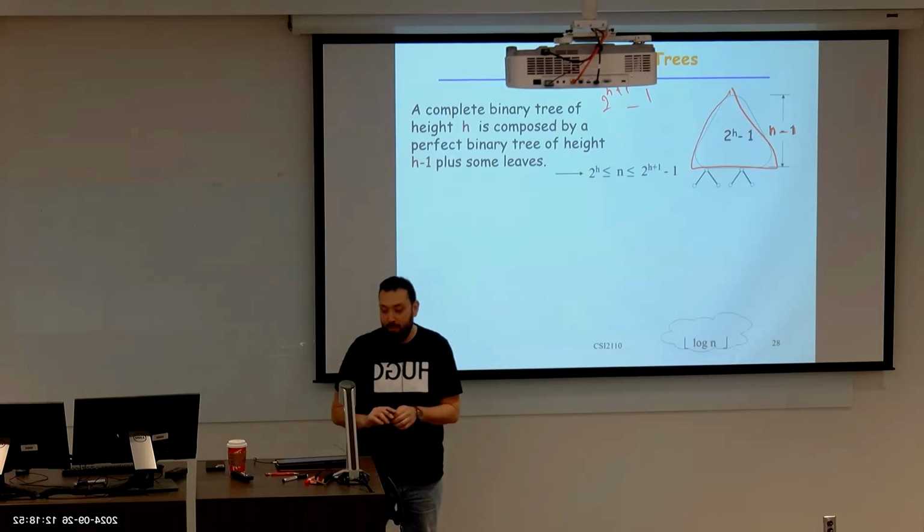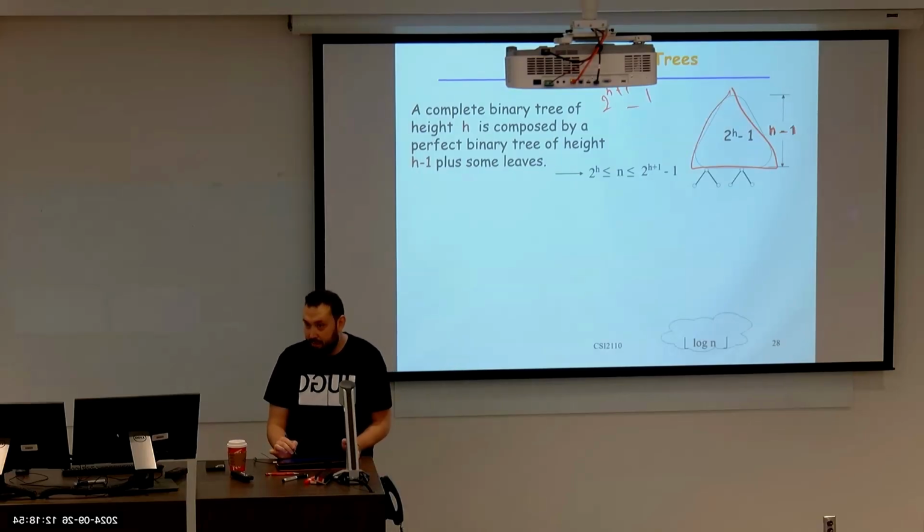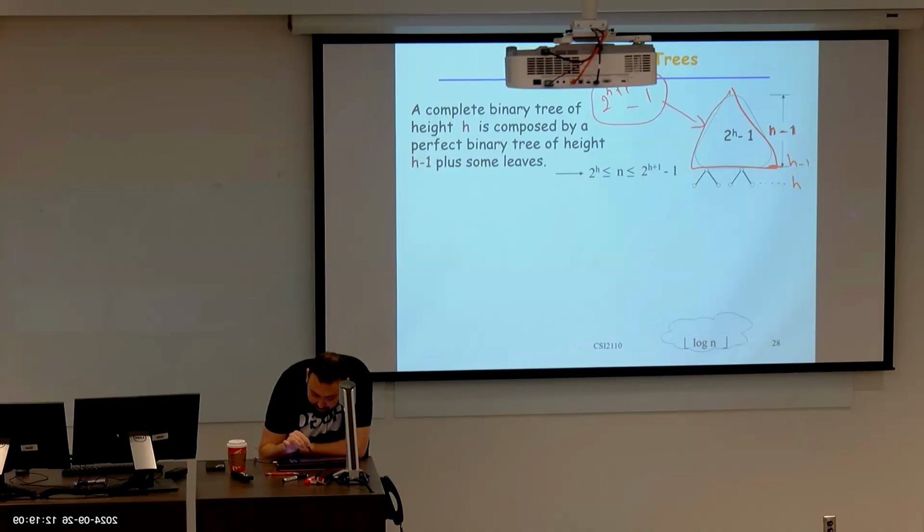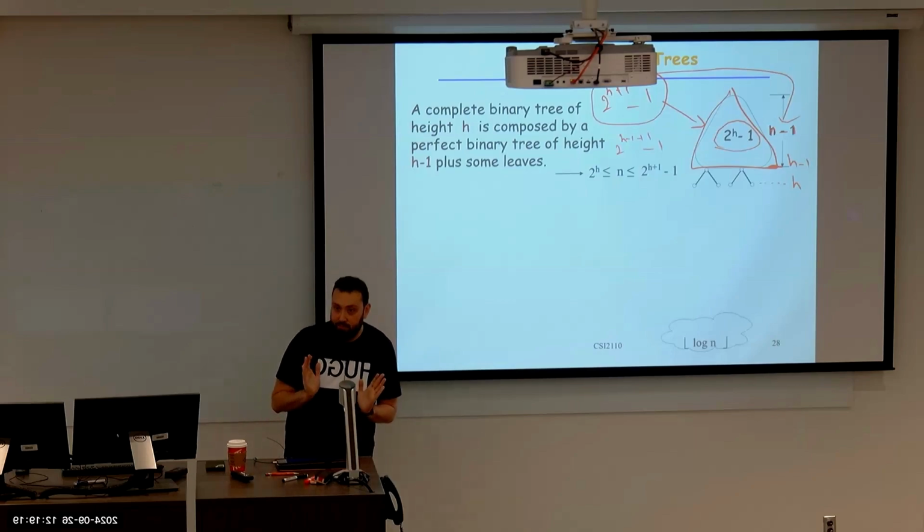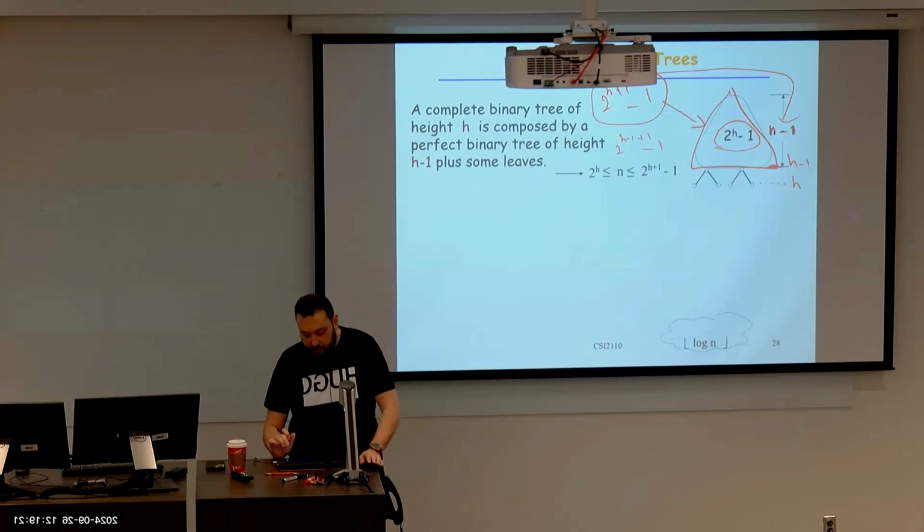Exactly, guys. So look, I'm talking about the complete binary tree. We said till here, till this part, that's h. Here, what is h? That's h minus 1. So if I'm using this rule here, I'm going to replace this h by h minus 1. So it's going to be 2 to the power of h minus 1 plus 1 minus 1. It's going to end up as 2 to the power of h minus 1. Good? Okay, very good.